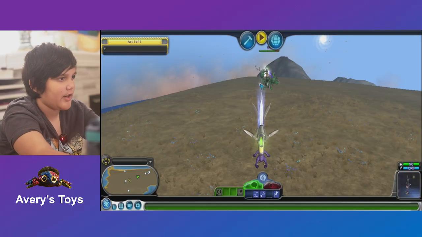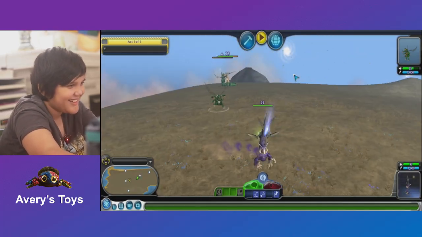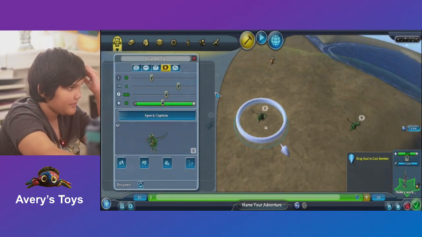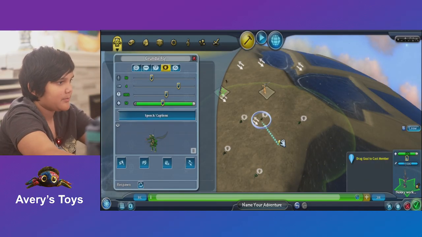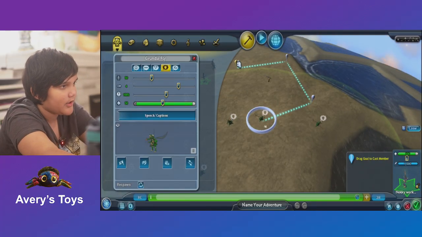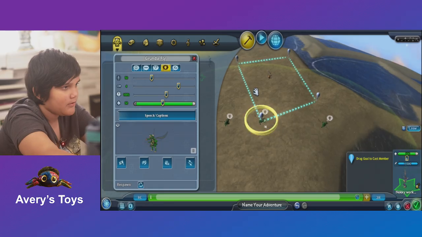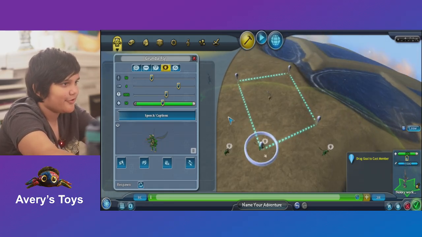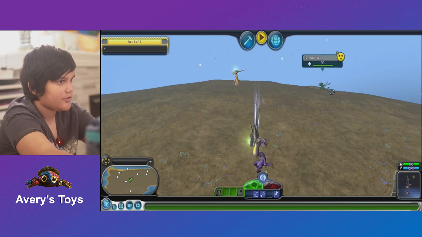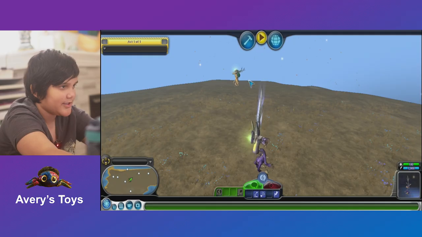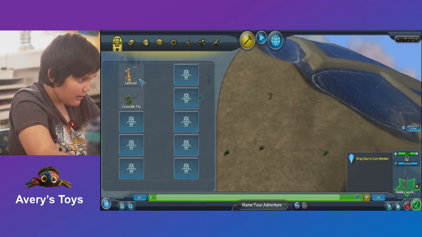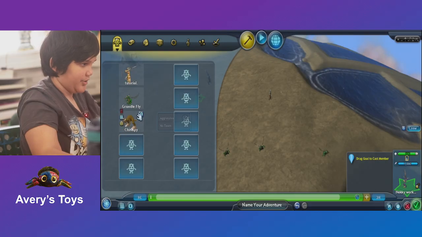So basically these grundleflies are territorial. They don't like me existing. So we just put the grundleflies away and we make them patrol. We can make them patrol an area around this guy. And if we set him to neutral, he will just patrol around this guy, unless he walks into him, because he can still walk around. You can add any amount of creatures you want, really.